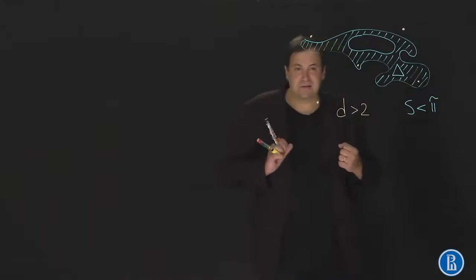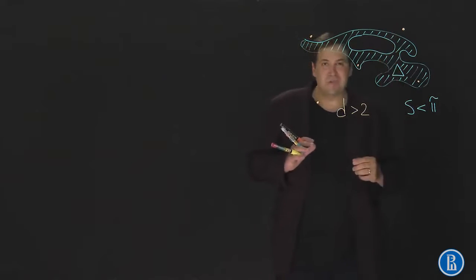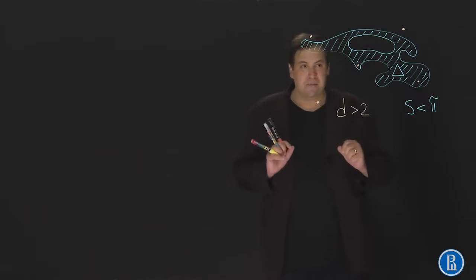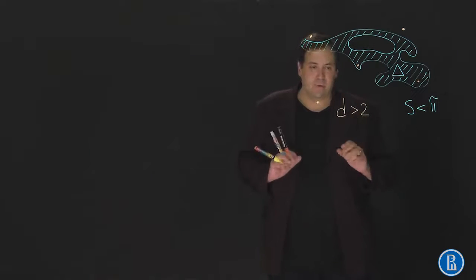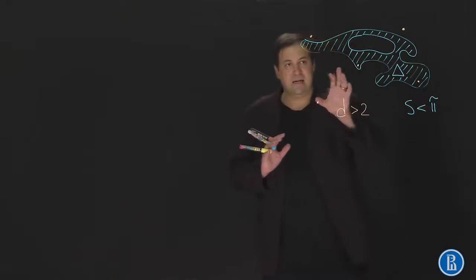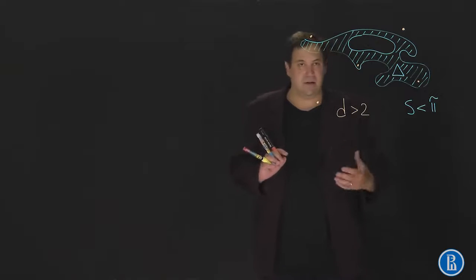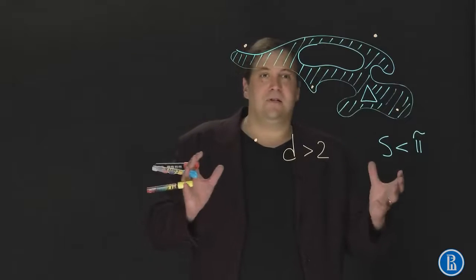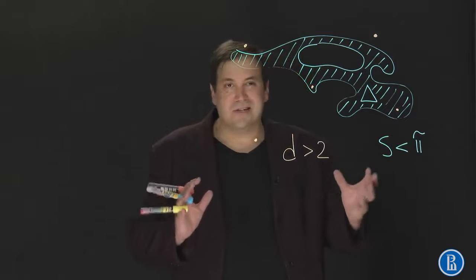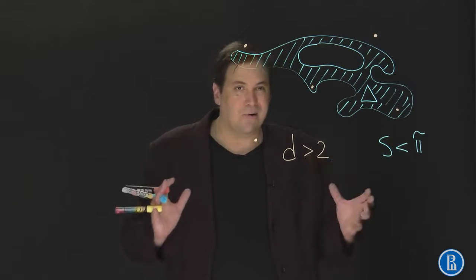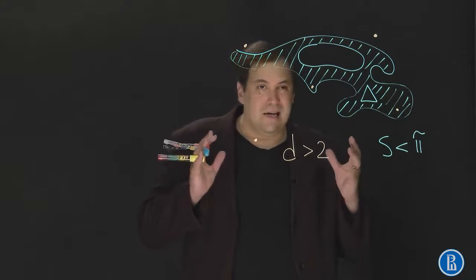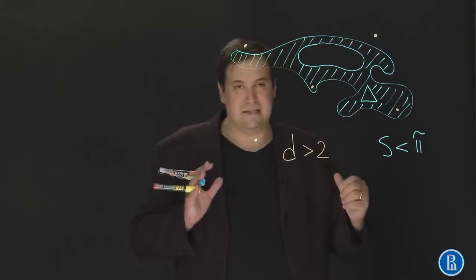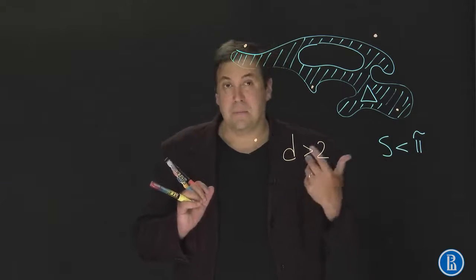So suppose we have a set of points, orange points over here, such that each two of them are at a distance of at least two or greater. Here it says that the distance between each two of these points must be greater than 2 units. And we also have a figure that is not necessarily convex, not necessarily bounded, not necessarily a polygon. The only condition on this figure is that its area must be less than pi.